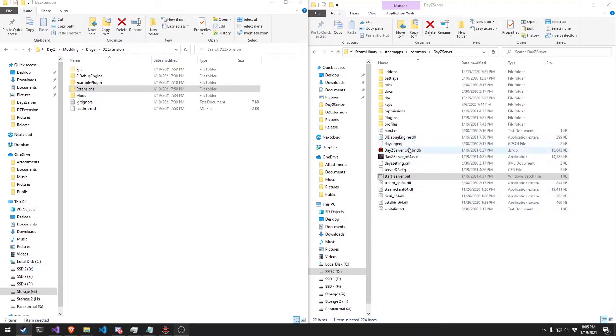But the general idea is this: if you want to do advanced functionality in your DayZ mod or server, for example, say you want to do something with sockets, right? You don't have that option. All you have are web requests. Say you want to interact directly with an external database. You can't really do that. You have to go through a web API, which is easy enough. I mean, you have to build a web API, so people can do it.